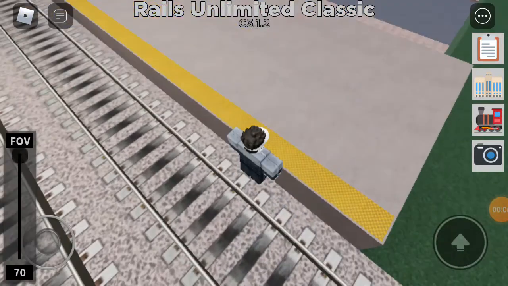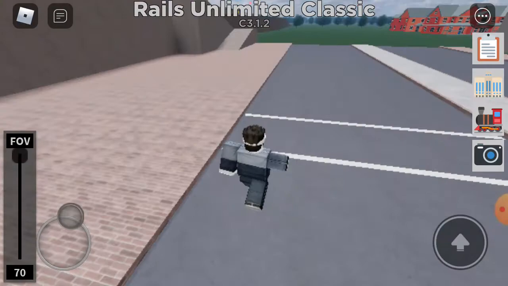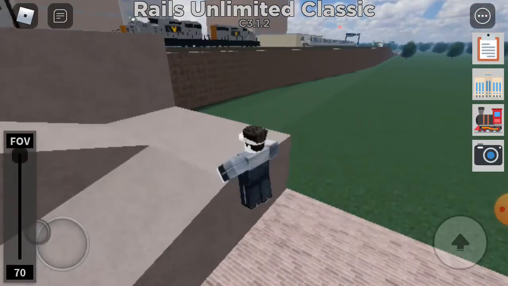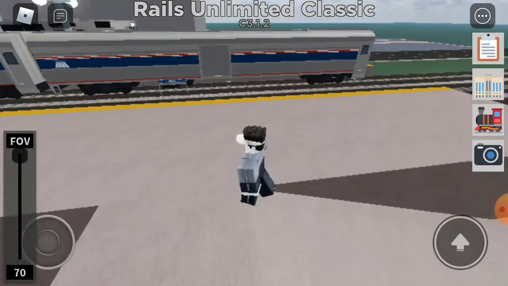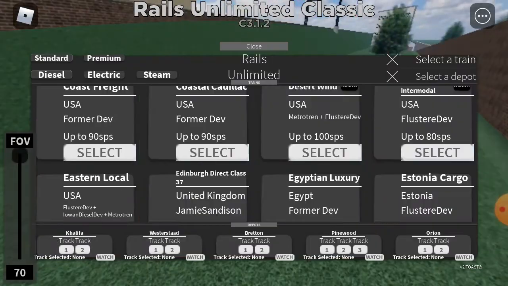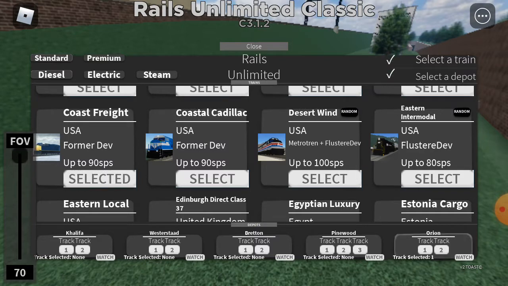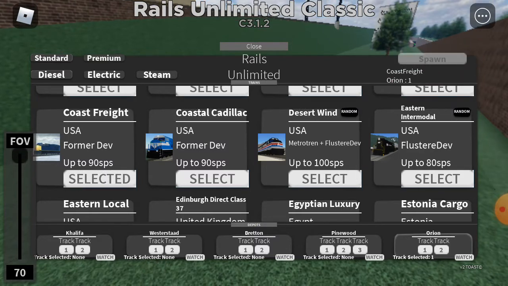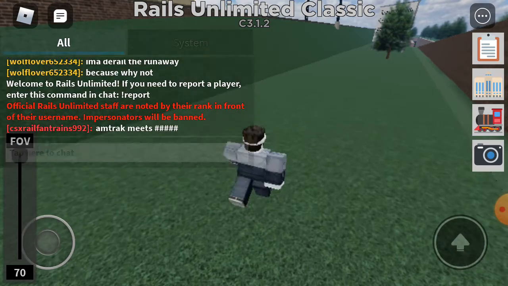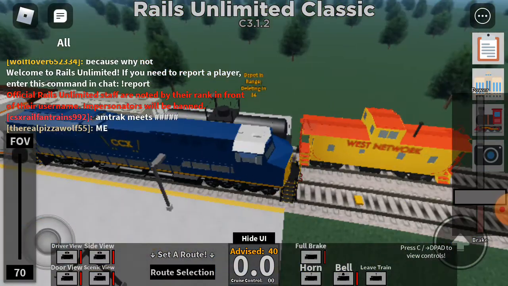Today, hey, I'm in Rails Illuminated, and it looks a little bit new. What the? I think it is new. I think it's in the old version again. Bruh. I want my freaky CSX. I want my Coast Freight to have the second engine again. Give me.